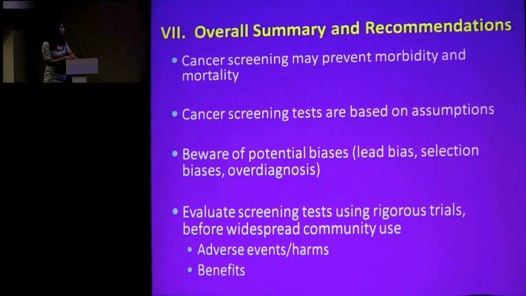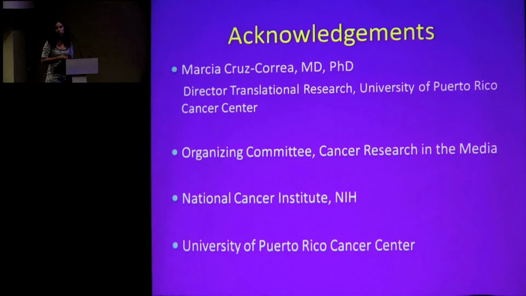And it's also going to be important to evaluate the screening test through these rigorous trials before widespread community use of these interventions is done, and we have to balance the adverse events and harms versus the benefits. And like I mentioned, it's not going to be as easy as a general recommendation. Probably there's going to be recommendations that are different for particular population subgroups.